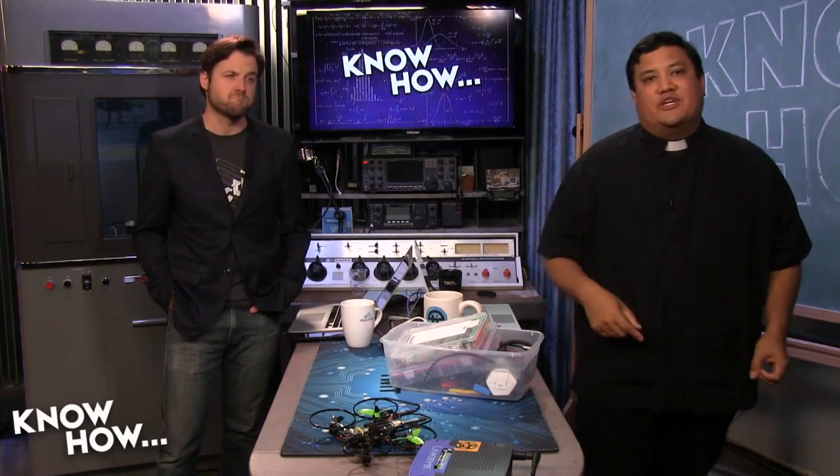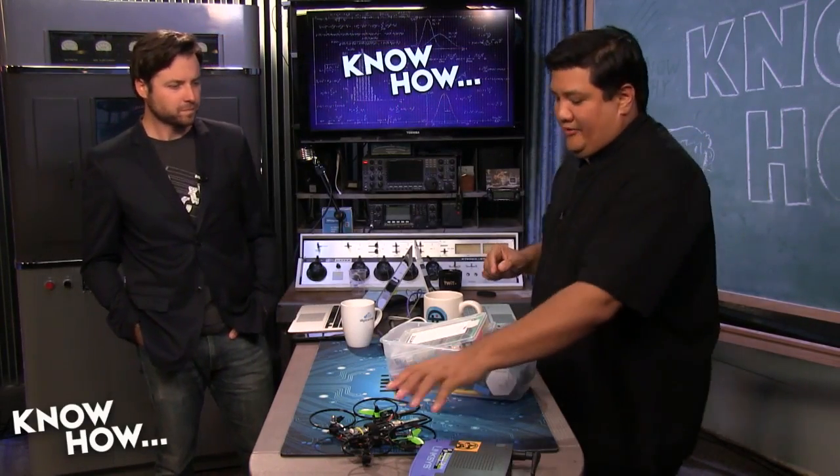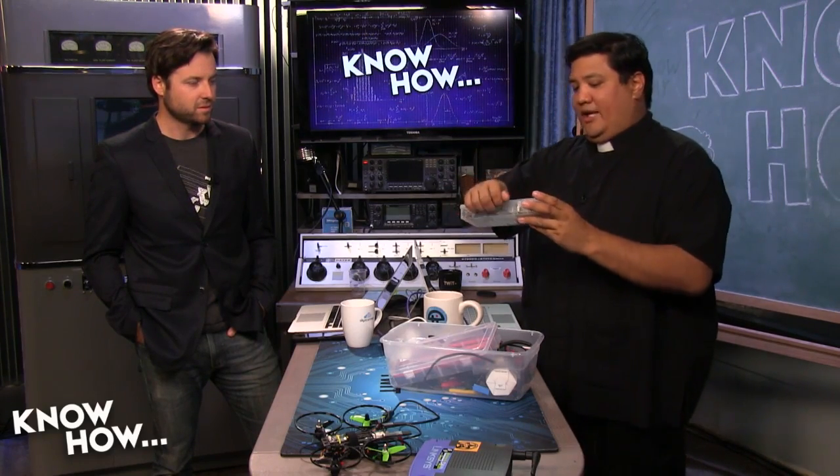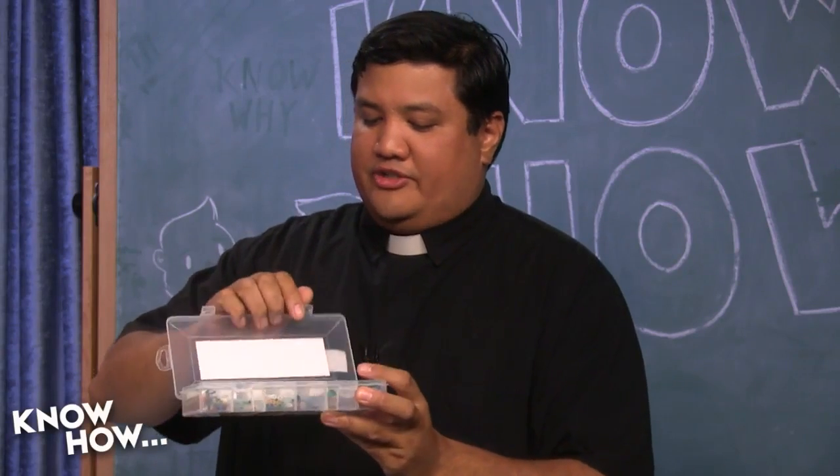I'm glad you asked, because we do have a way for you to do this. Now, this is heat shrink. Yes. Now, the whole idea behind heat shrink is that I can solder something together, and then I can take a length of this heat shrink and a heat source. Yep.